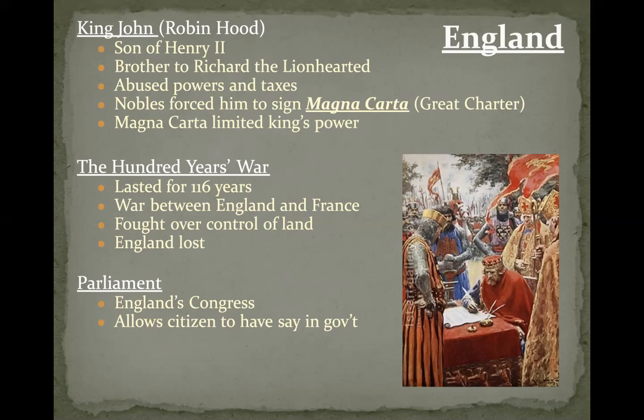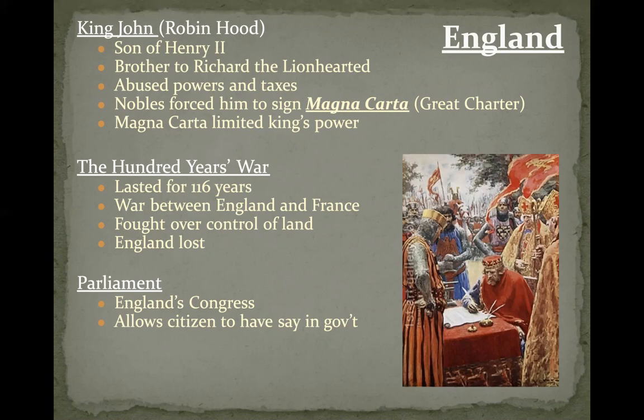And the slow decline of English fortunes after the appearance of Joan of Arc, a woman who in the early 1400s came around and helped with the French army, helping to expel England from French territory. And Joan of Arc was a unifying factor that we'll talk about for France. But looking at the Hundred Years' War with England, just knowing that England lost and that this was a war fought over the control of that land.